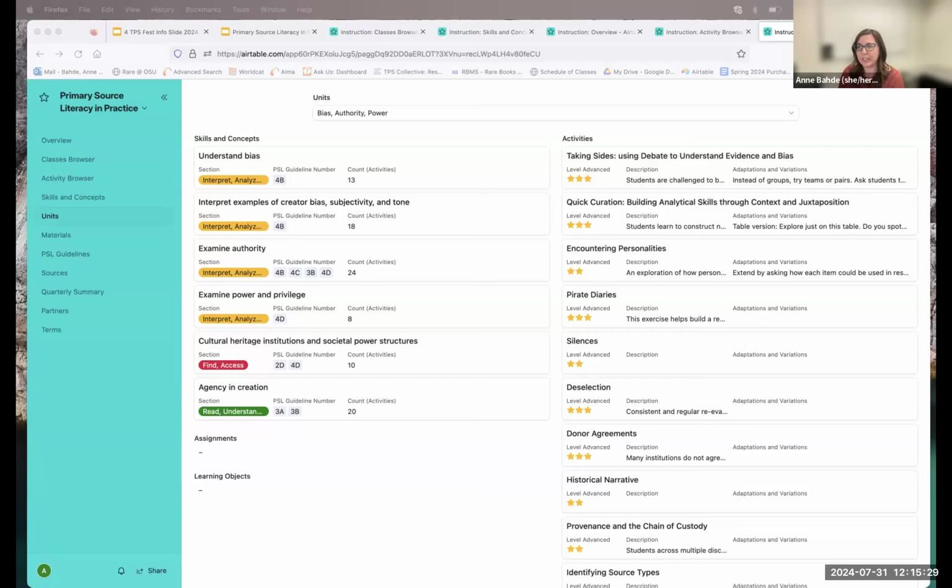So I'll stop there, but I will say that I think this potentially has some applicability to the wider profession, and I'd love to think about how such a resource could represent and serve and be managed by the TPS community. So get in touch if you'd like to talk more about that.